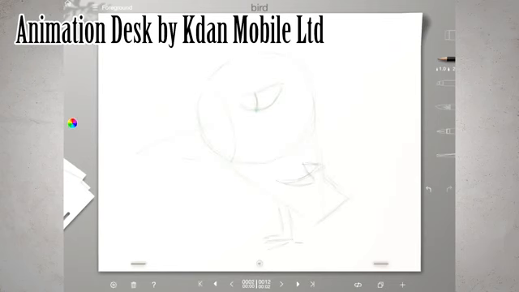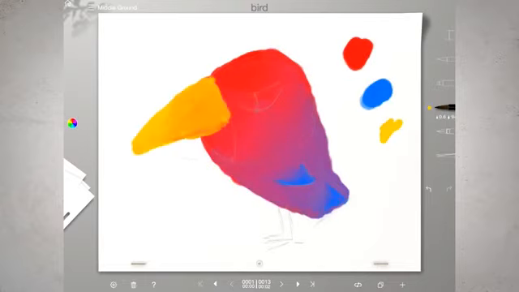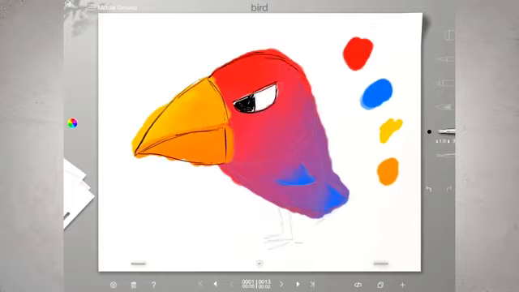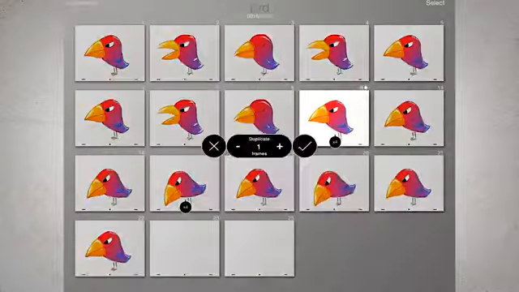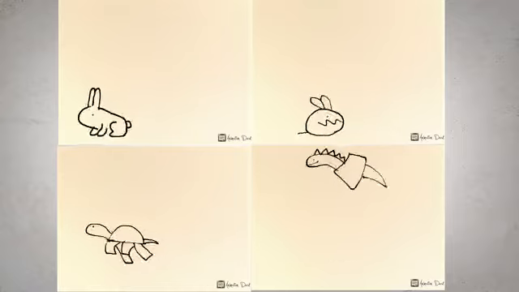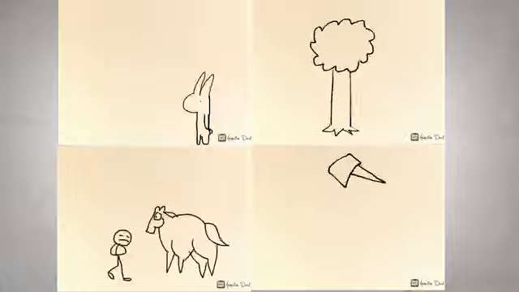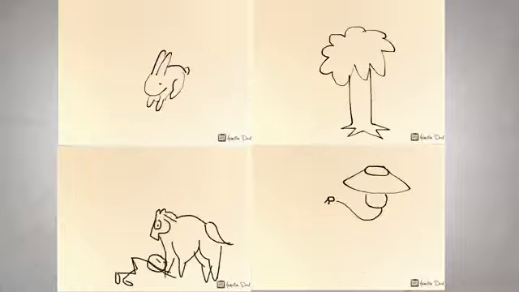Animation Desk is a mobile app on iOS, Android, and Windows Phone. It functions very much like a painting software with many different types of brushes to play with. The frames function like a storyboard, which can get complicated if your animation is very long, but I found it to be pretty sufficient for experimenting and playing around with animation, especially on the go. Here are some animations I've done with the app in the past.